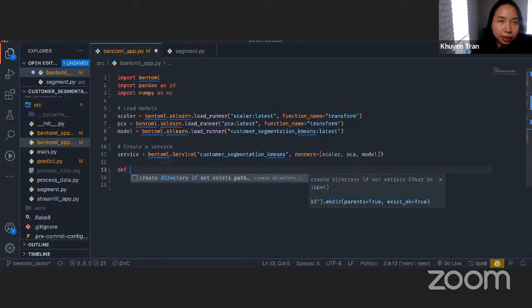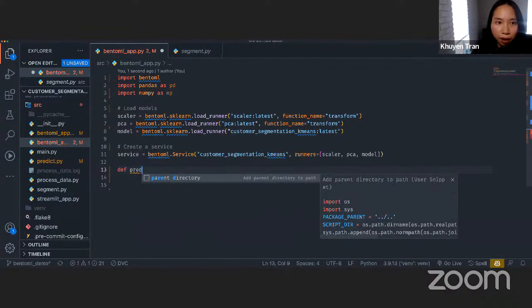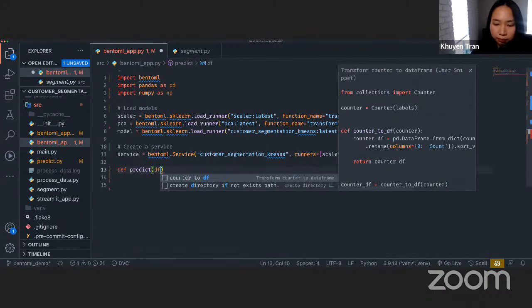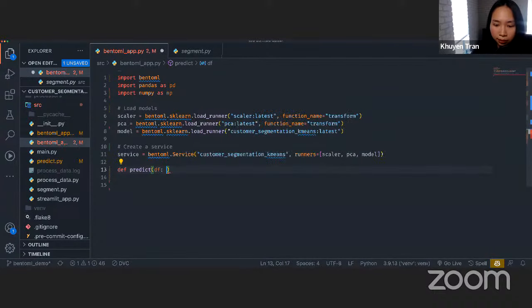An API function takes an input from users and produces an output. I'll call my API function predict, and it will take a data frame and output a NumPy array.